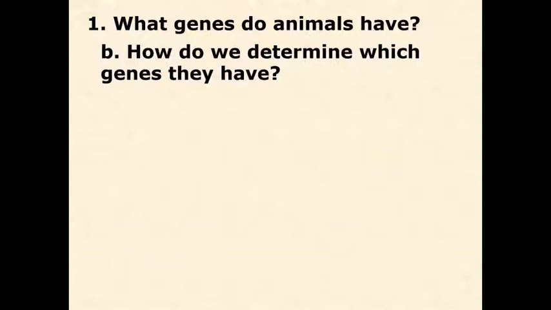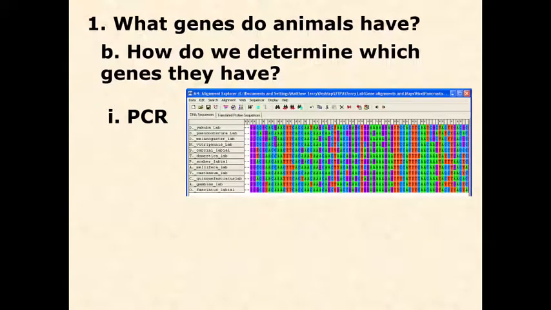To determine what genes an organism has, we use a number of some fairly old techniques and some very new modern techniques. PCR is involved at one step or another, often in many of these steps. You should be familiar with PCR. PCR, of course, is short for polymerase chain reaction. It's a way to artificially copy a portion of the DNA and make many copies of it. Sometimes it's also called amplification. Once we've done that, we can go on to the next step of sequencing.